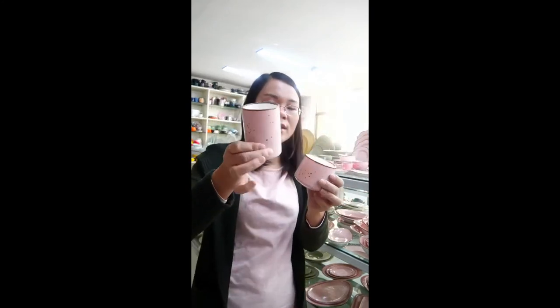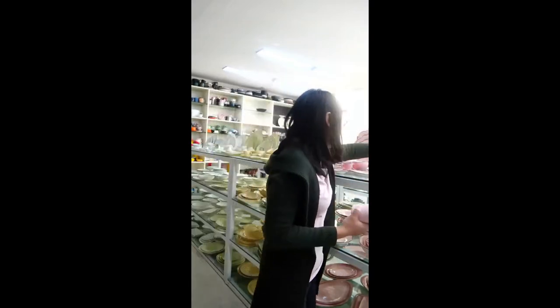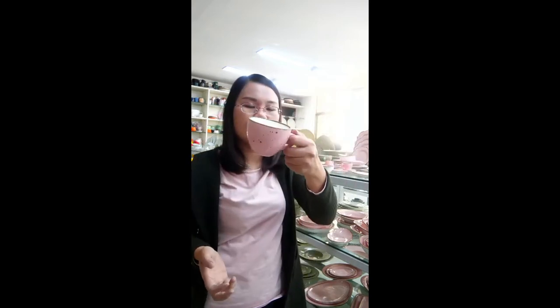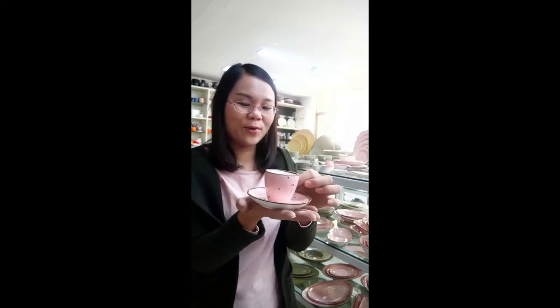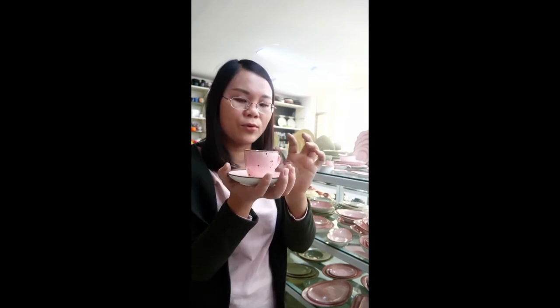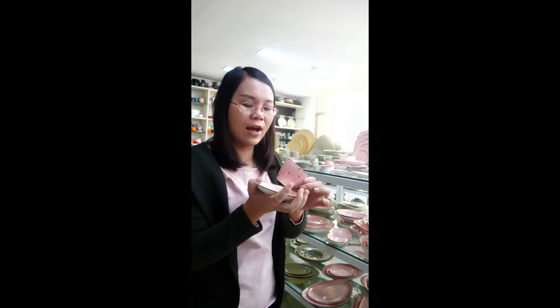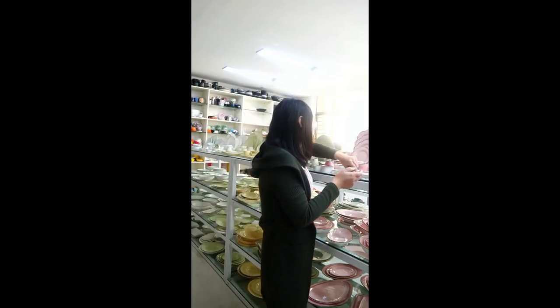Different teacups, the straight body teacup, a water cup. This is a beautiful body teacup. The small size coffee cup with handle. And this is so cute. Very small with a small plate. With dots or without dots, all can do the colors I just showed you. In the blue color, navy blue, light pink, light mint, or any other colors you like, you can tell me. We can do it for you.